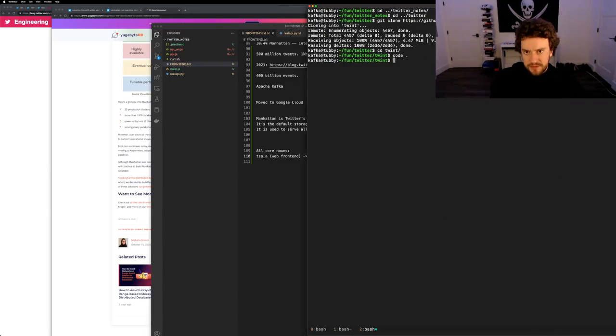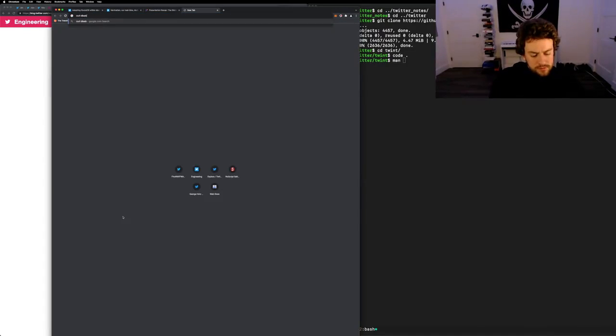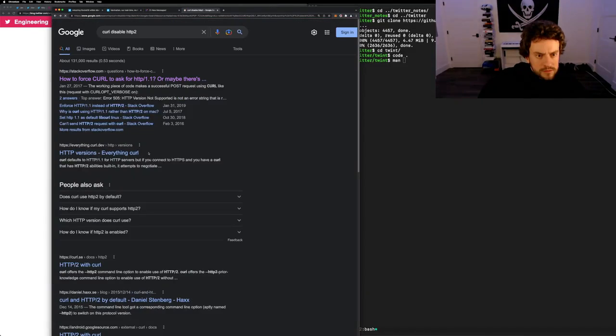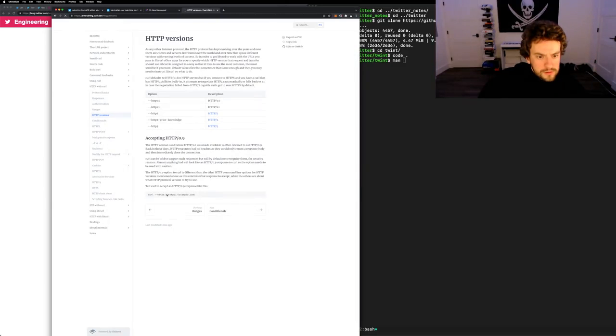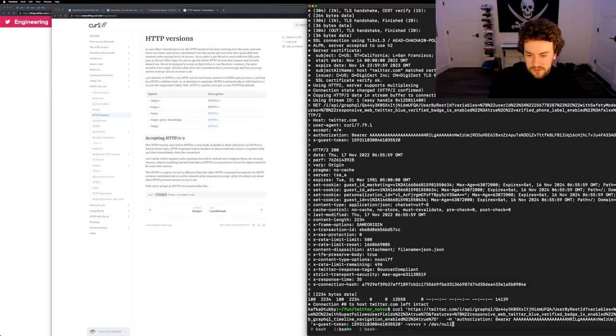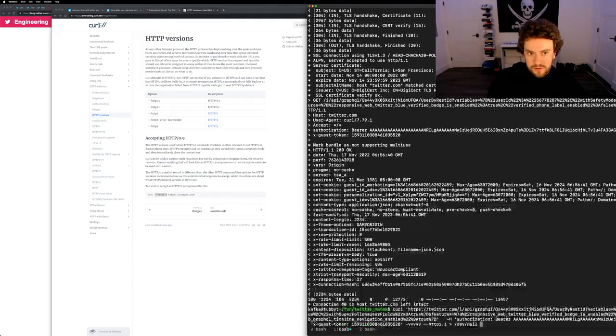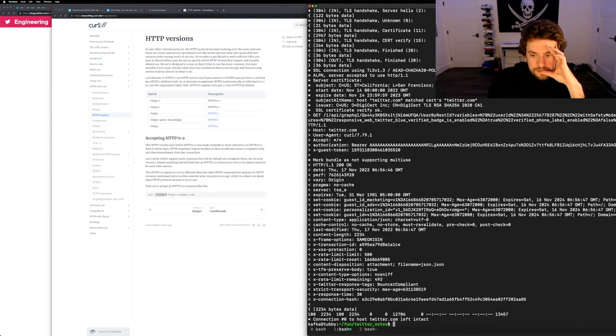TSAA. How do I disable HTTP2? Maybe I can. Tell curl to accept... Okay, there we go. At least it's 1.1 now. Wow, I didn't know there was HTTP3. Okay, pragma no-cache, blah, blah, blah. It's had some perf header. It's a JSON. Wow, that's crazy that it sends that.